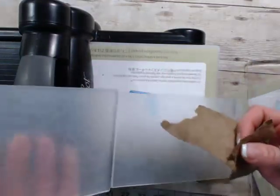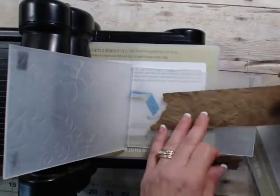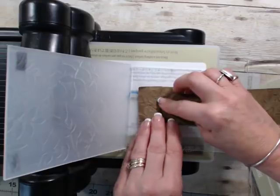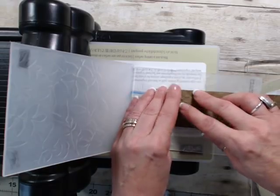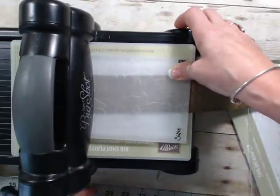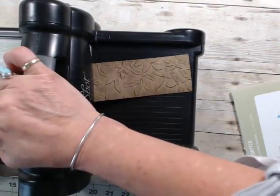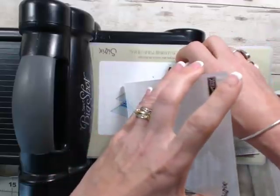Okay, now we're going to do a little operation here. This goes under or... Here we go. We're going to call that good enough. What I say, don't sweat the small stuff. It's paper we're working with. It's all good. Now we're going to roll that. Oops, need this thing here. It's not like I can say, oh, let me do another one here. I cannot do that that quick. Like I said, even the heat tool would take a long time to dry it. So we're going to use this.